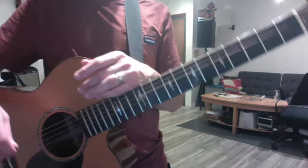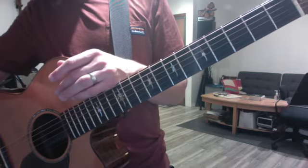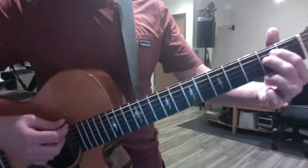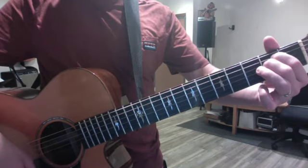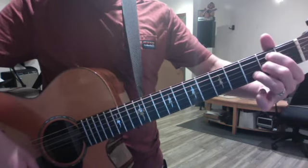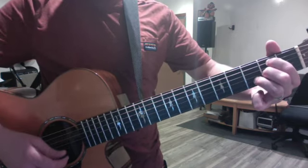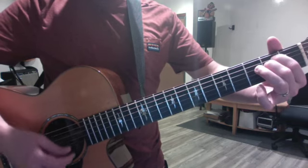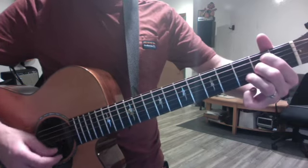But if you want to try to play them, they come after the E minor. So if you're at an E minor and you're playing it with one and two, all you have to do is shift your middle finger down one to the G string and then put your ring finger on the B string at the third fret. And this gives you what's called a B minor seven. So again, you're at E minor, you shift your middle finger down one and then put your ring finger on the B string.